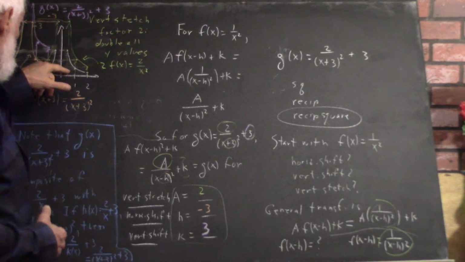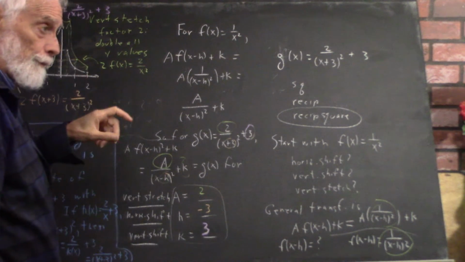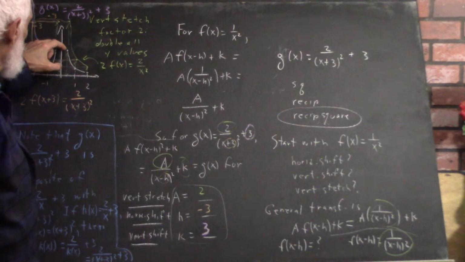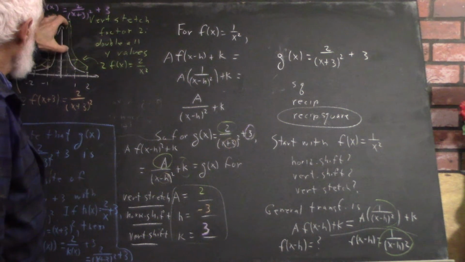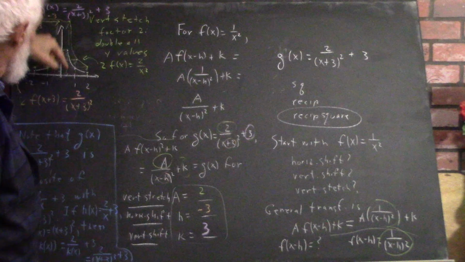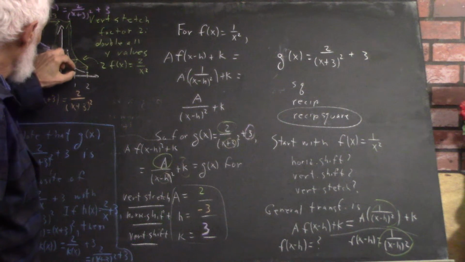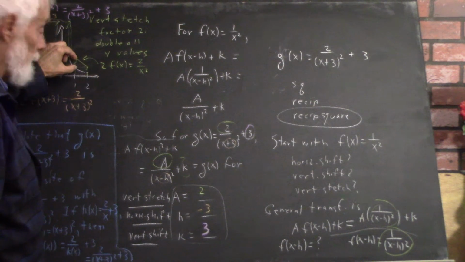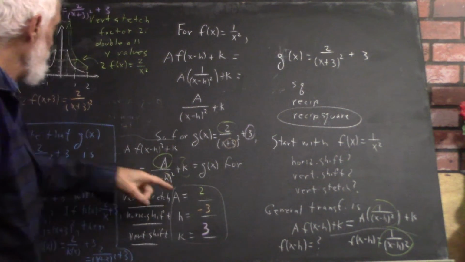Of course we understand this function. The first thing we do is vertically stretch by a factor of 2, which means we multiply all our y coordinates by 2. Here's the y coordinate of this point. It's this far from the x-axis. So we do an arrow from here to here, and another arrow from here up to here, and now we've doubled the y coordinate. The green point has the same x coordinate as the white point, but double the y value. We do the same here: an arrow from the axis up to the white point, and we stack another arrow of the same length on top. It gives us the green point, the point on the vertically stretched function where a equals 2.